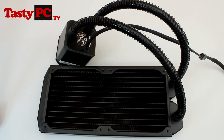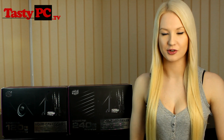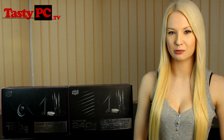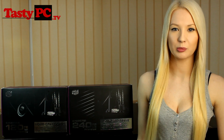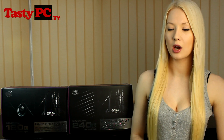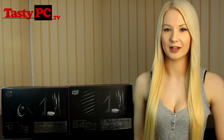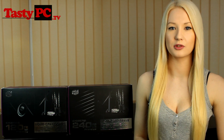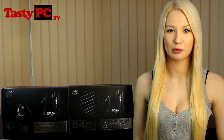So that was my first look at the new Iceberg Prestige 120L and 240L liquid coolers. This is one of the most innovative products to be released on the CPU cooler and water cooling market, because it bridges the gap between closed liquid cooling solutions — such as a Corsair H100 — and fully customisable water cooling loops. I really love the upgradability of the Iceberg coolers, and I love that Cooler Master are proud of their partnership with AlphaCool. If the Iceberg coolers perform as well as Cooler Master say, and offer the reliability of closed liquid coolers while having the flexibility of fully customisable loops, then this has the ability to be one of the most successful products on the market.